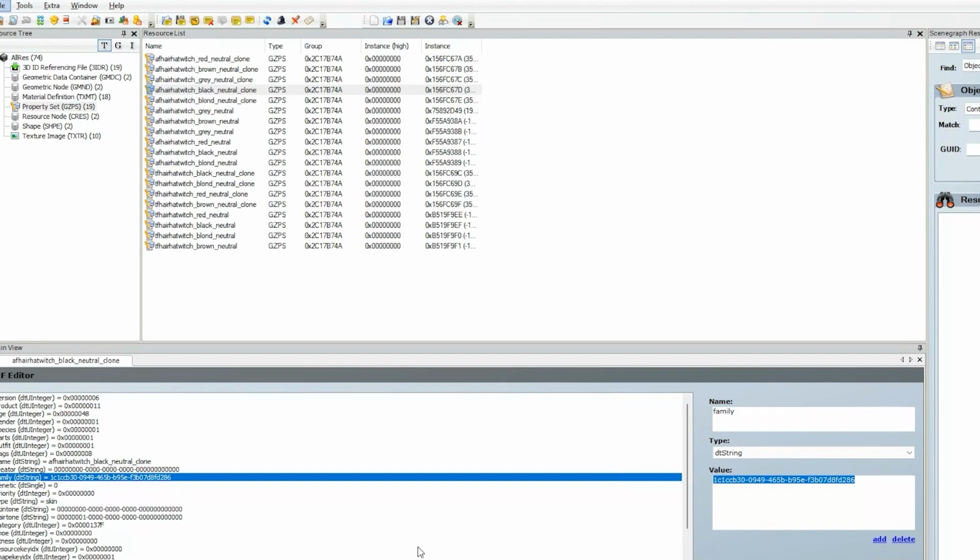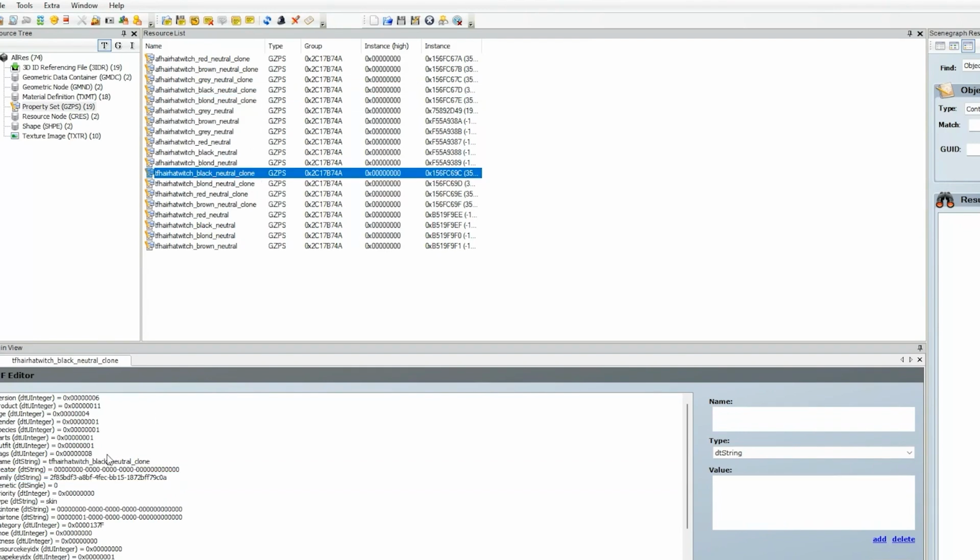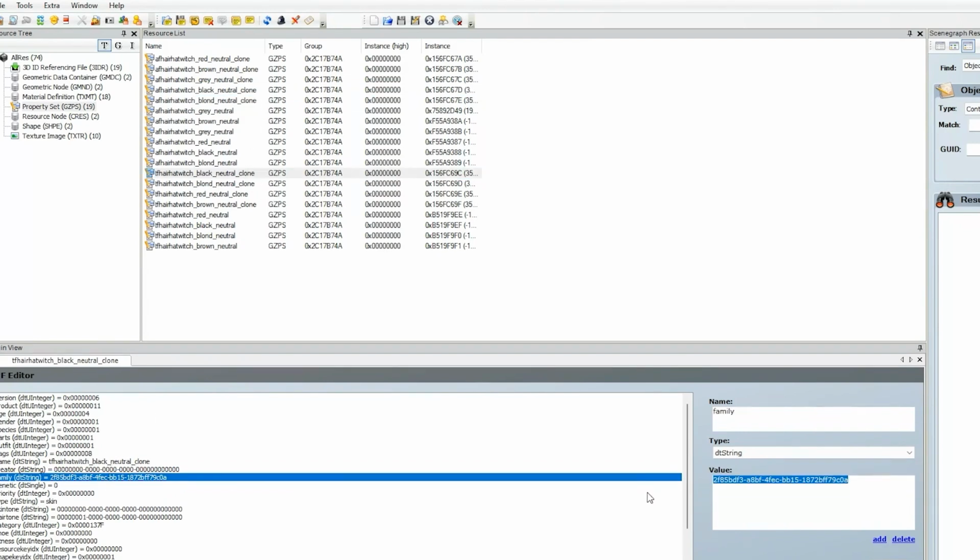This is something that I discovered when I was creating the other defaults. So again, because we know that the clone one is the dominant one, we need to go to the teen clone ones, and we need to change the family to match that one.